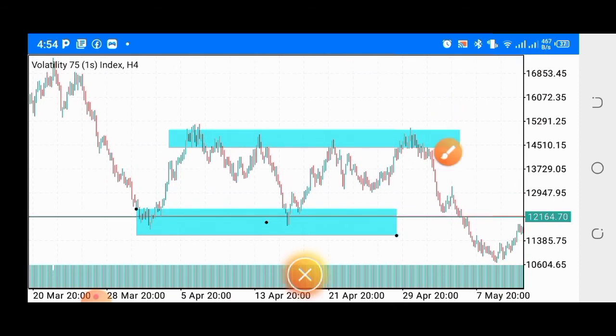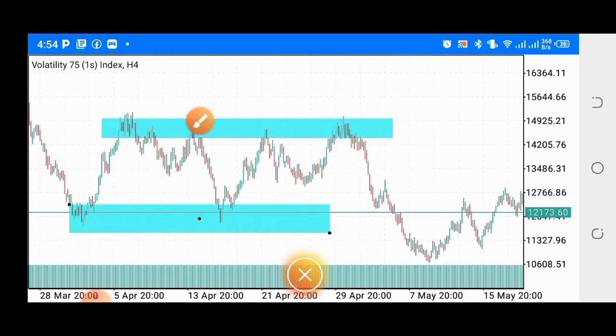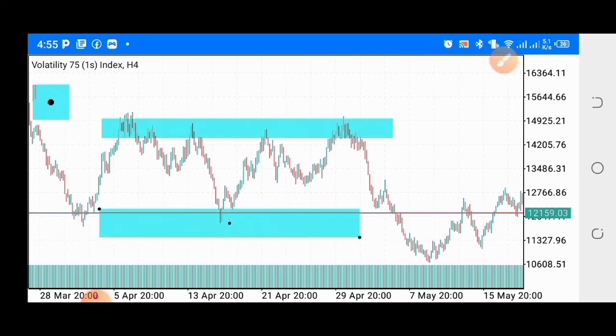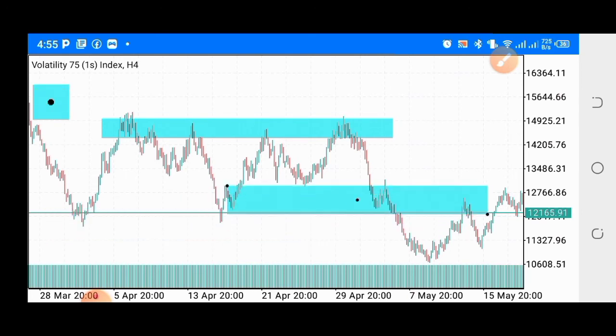So eventually the market still comes back to this support level. So we buy lower and we sell higher. Alright, so you have to be a seller at this point of resistance and be a buyer at this point of support. At this point the market goes up a little, then breaks this support. When you break this support, the market is trying to create another support, which is this point here, and another resistance, which is this point here. And this support here is going to change to a resistance.